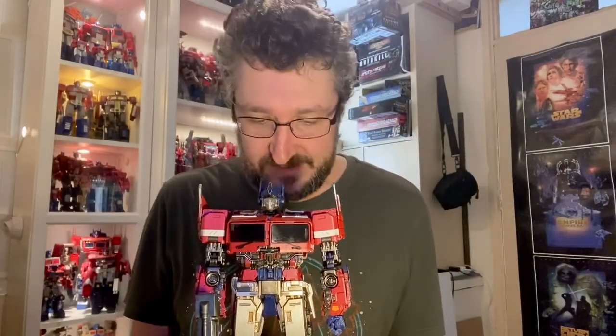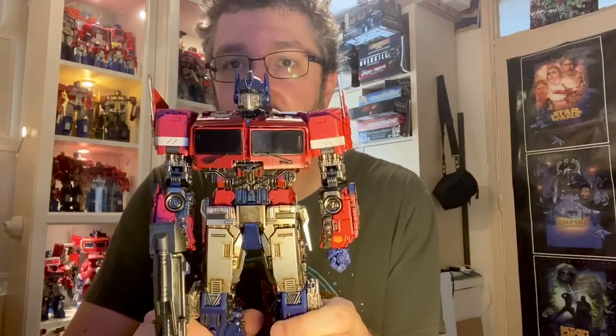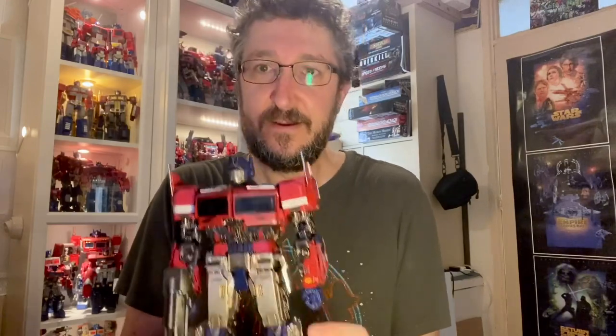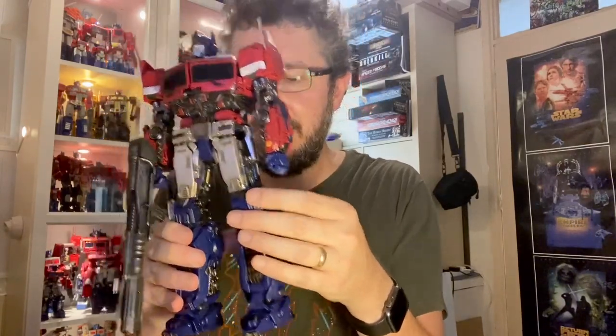Seamless. So I've had a little bit of a play with him. I got all of the bits out of the box and I've had a look, and here he is in all of his glory. So the parts that had popped off in the box, one of which was one of his little leg gubbin things here, the pin is just really loose and popped out. Might need a little bit of glue just to keep that to stay on, but not really a bother.